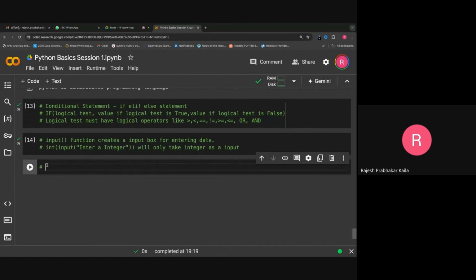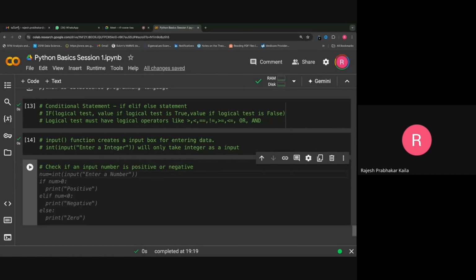Now, let us say we want to check if an input number is positive or negative.